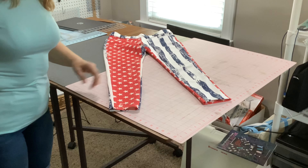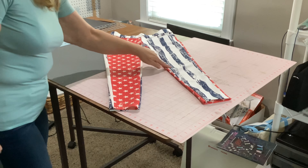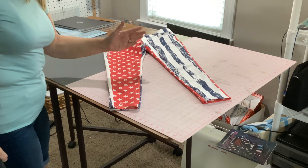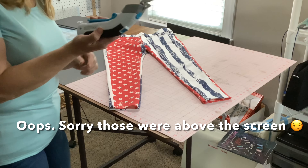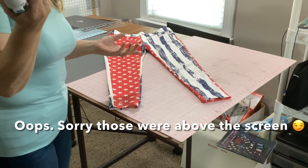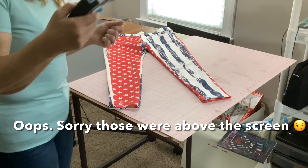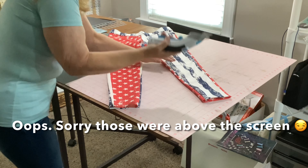I marked down where I wanted my skirt to be — just above the knee after hemming — and I've drawn a line across here, taking 14 and a half inches off. I'll cut this one and then line it up alongside the other and cut that too. Have you ever seen these electric scissors? These are by Black and Decker — I got them as a Christmas gift from my parents. It comes with two blades, one for regular material and one for extra thick. It's rechargeable USB. I recently had carpal tunnel surgery because of sewing, so this really saves my hand. Let's cut these down.